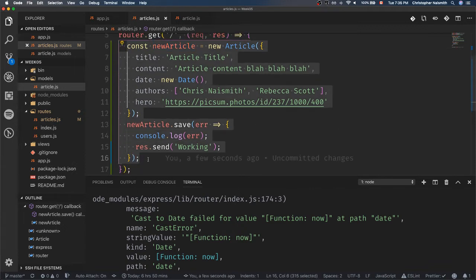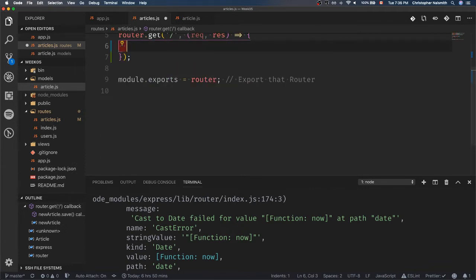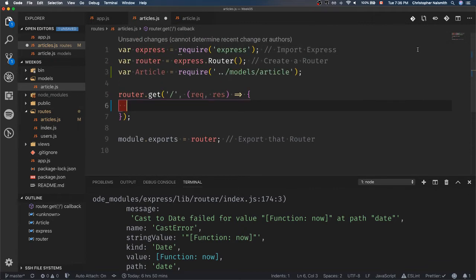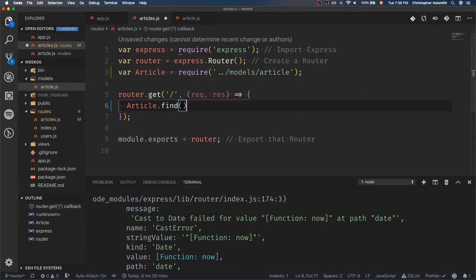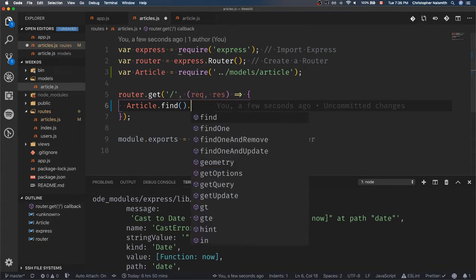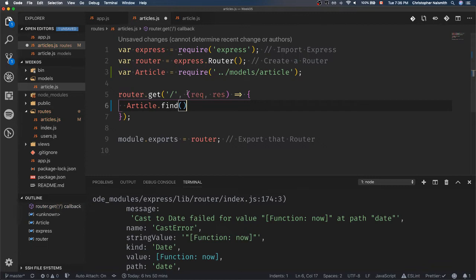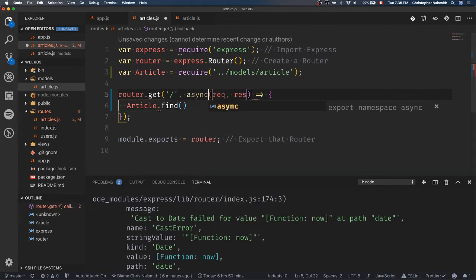But what I want to do is grab all of those articles that I just got there. So as mentioned, Mongoose comes with the full options of being able to do full CRUD. So if we type in Article.find, this will find us every single article that matches the criteria that we give it. If we don't give it any criteria, it's just going to grab everything. And actually, I'm going to make this a little bit easier because I prefer using async.